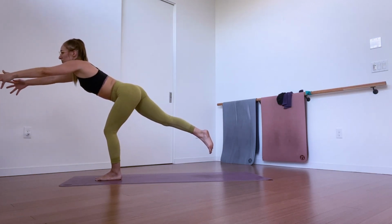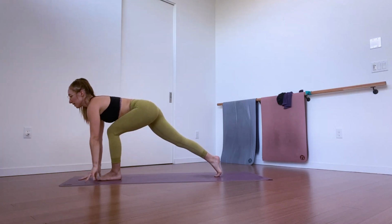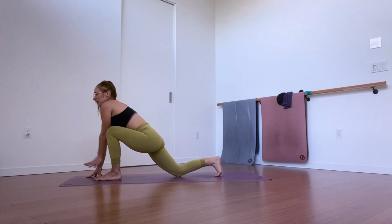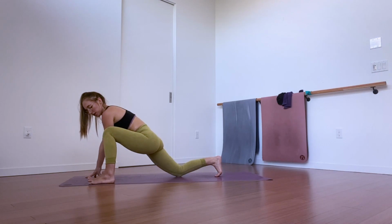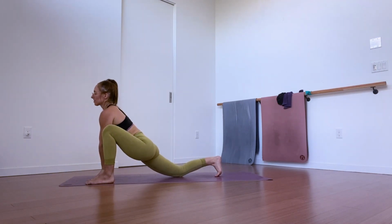Start to bend through your left knee, reaching your right toes to the back of the mat. Bring the hands down, drop your right knee, bring your left hand inside of your left foot, and then just heel toe your left foot a little wider out to the side, coming into a nice low lizard lunge.